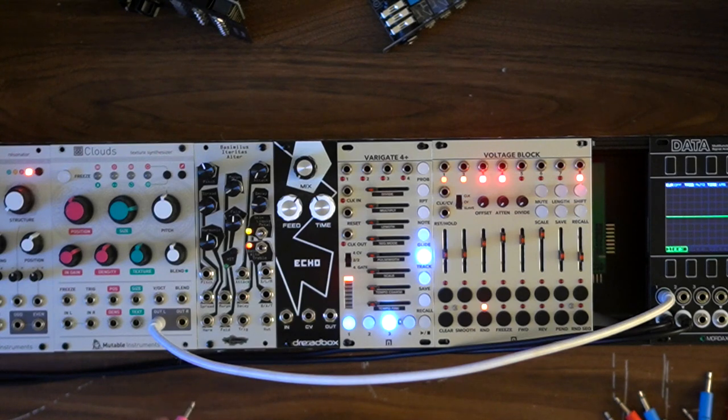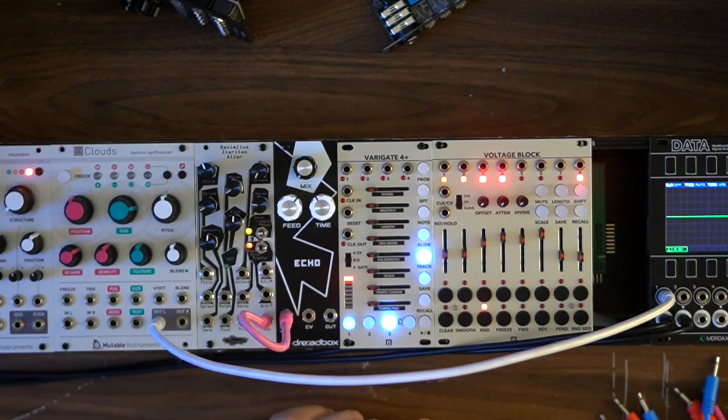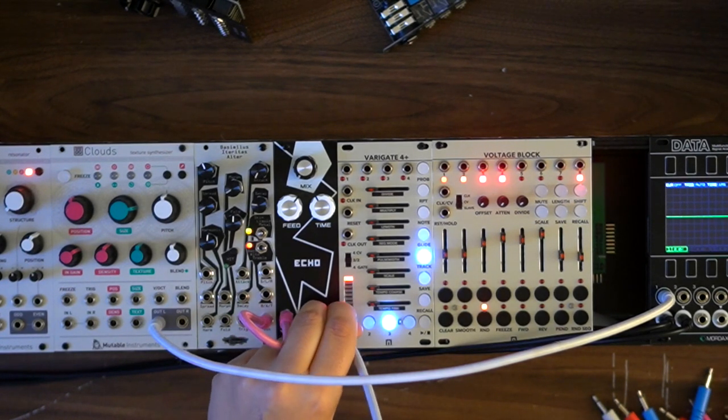So we are going to go out of our Bastl Aeterna into the Dreadbox Echo, and then out of the Echo into the Morphagene.